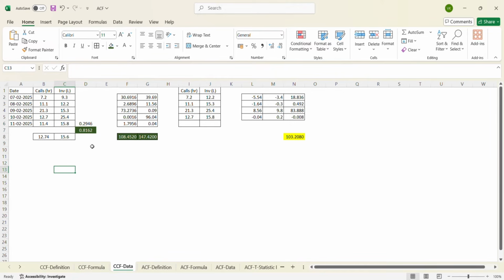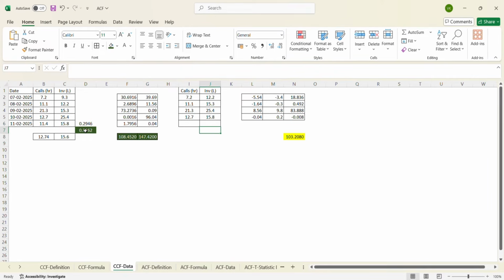If we don't understand the concept of cross correlation, we may simply conclude hours spent on demo calls has nothing to do with how much invoice gets booked. So let's not focus on giving more and more demos. But actually in the software industry, giving more and more demos will help us generate more and more customers and get more and more invoices booked. So that is getting explained here with a lag of 1.